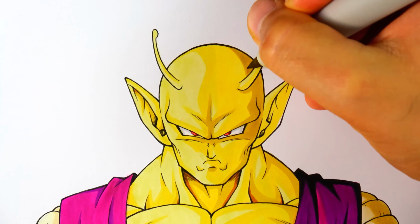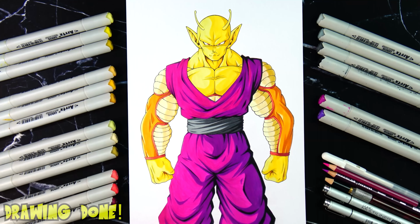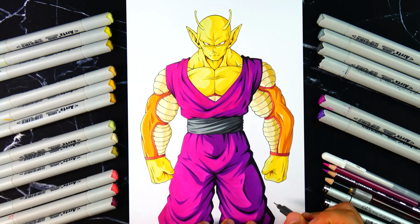So guys, last touch and then we are done. And this is how you draw Piccolo's new form from the new Dragon Ball Super movie Super Hero. I hope I chose the right color tones for the skin, but these were the best matching color tones I could find. How do you like it, guys?